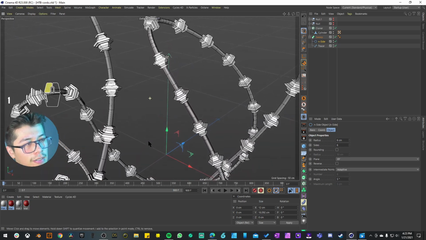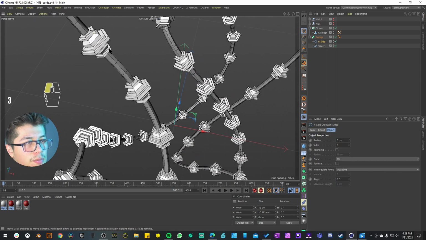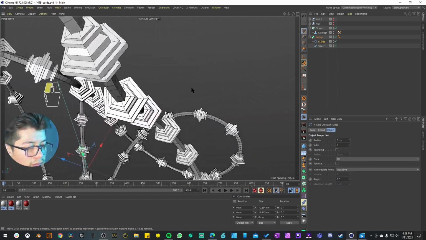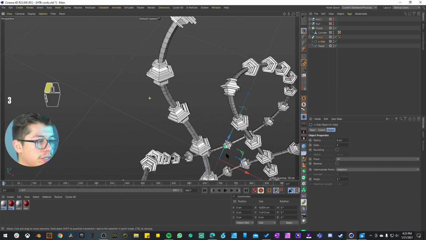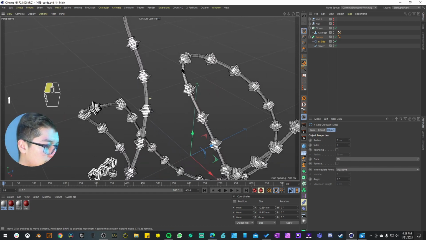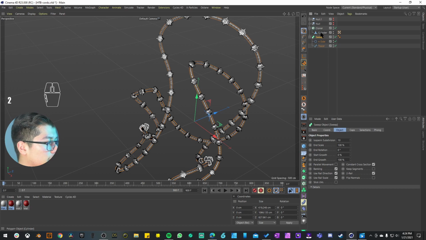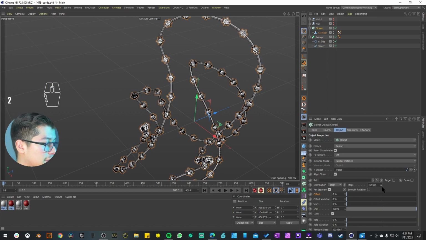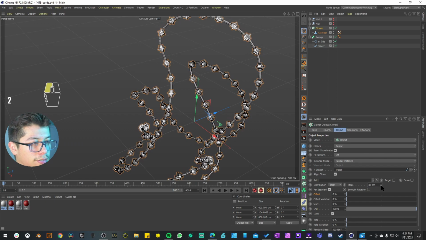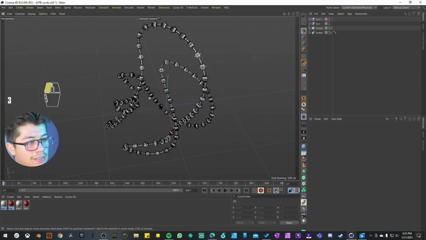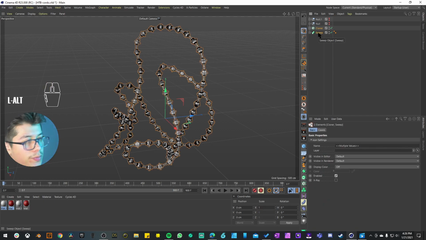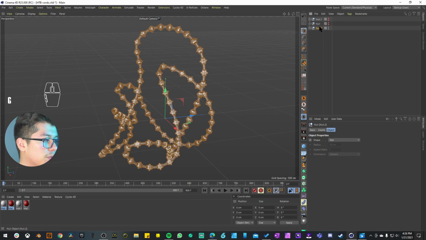As you can see, now we're getting that same look, and I think I'm going to change the segments of the inside to 5 just to match the shape of this element that we created. And then from here, if you feel like you need more of those things being cloned, you can just easily go back to the cloner and then change the distribution to something that you like. Okay, so we're going to call these chords, so this cloner and this sweep, we're going to group it, and this is going to be chord number 1.